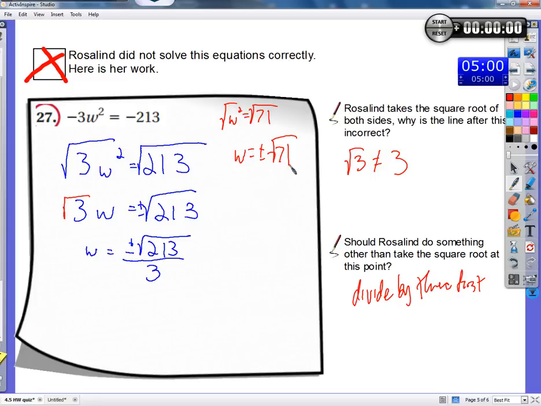Let's see, so we did 4 and 9. And you know what, that's it. Should I go to 16? Should I try that? For one, it's not divisible by 2, so it's not going to be divisible by 16. But also, how big do you have to go? How big of a number do you have to check to see if it goes into this number if you're trying to factor it? Up to half of that number.